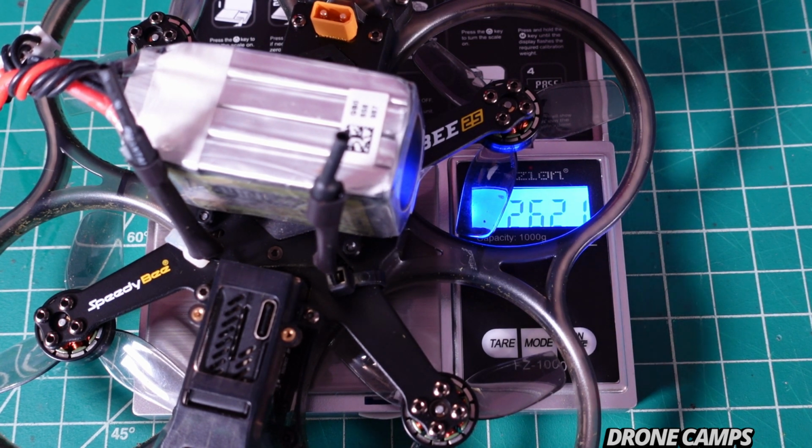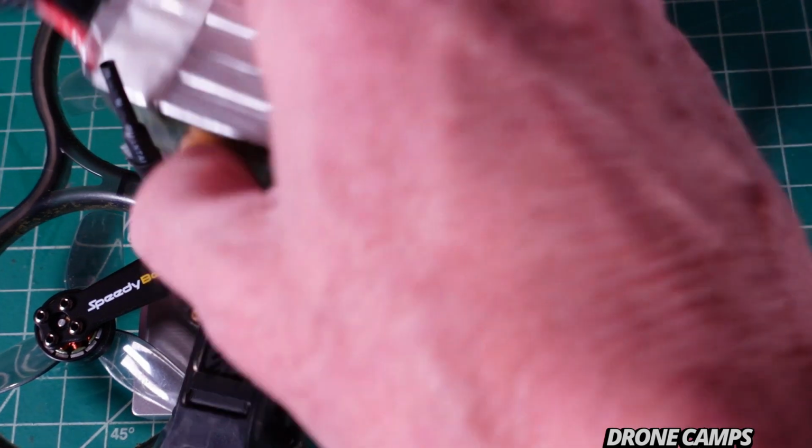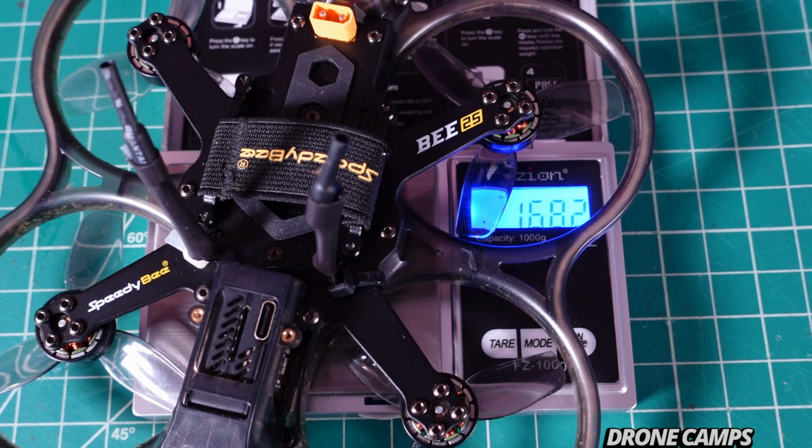But I think if you battery down to something like a 4S 750 milliamp, that's going to get you about 5 minutes flight time. If you want to go up to something like an 1100, you can even fly something as large as 1100 on here and get up to 10 minutes flight time on this quad.